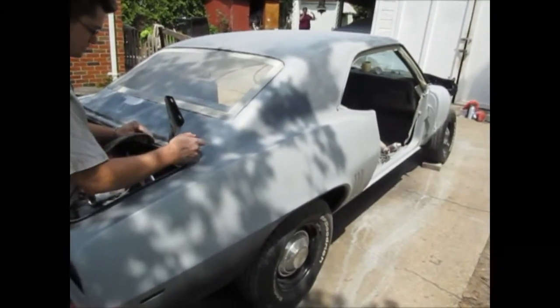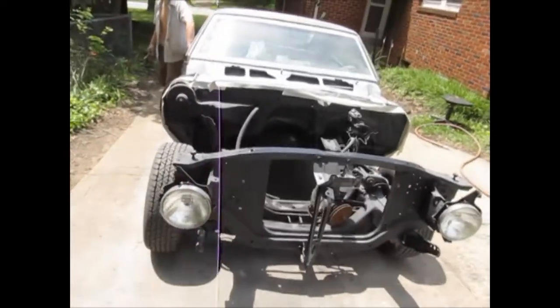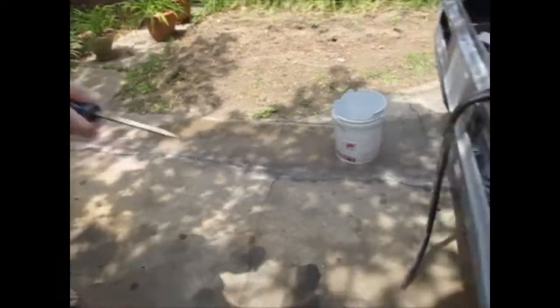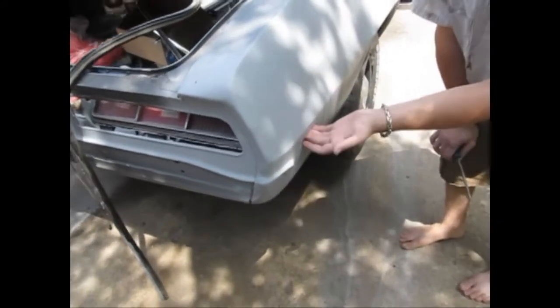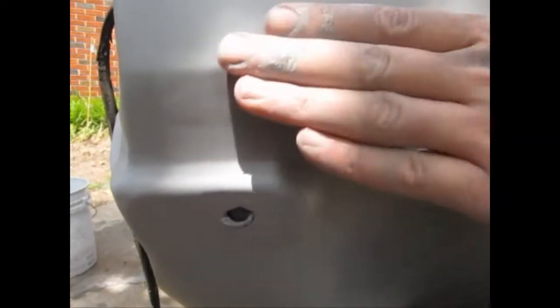This car has had the most drastic change out of any of the cars I own in two months. It is a 69 Camaro. It had a big dent on this side — had to do a bunch of body work. As you can see, it's pretty straight now. We'll have to show you some pictures of what that looked like. Still little places here and there I've got to do. That's wild how bad this car was pitted and rusted. We sandblasted it. Hopefully I'll wet sand and block it one more time and we'll knock that out.